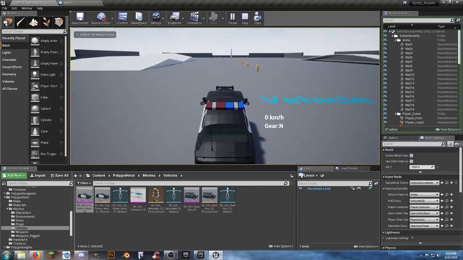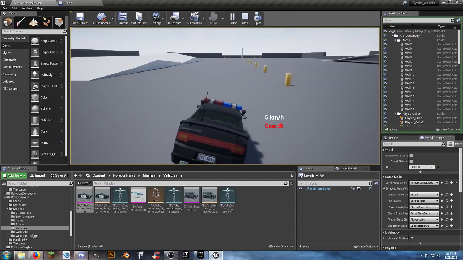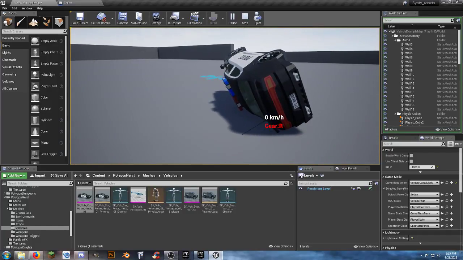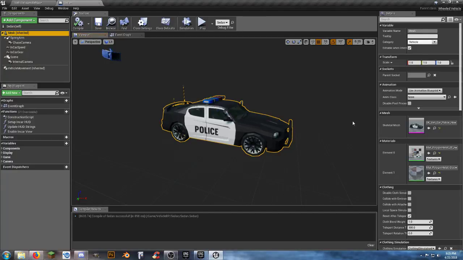Go into the map to drive our new fancy police car. And what the hell are you doing? Well, we can move forward, but as soon as we hit to turn or whatever else, it is all kind of goofed up. So what's our problem here? If we look at our mesh, we changed the mesh. The mesh looks good. But that's not the problem.